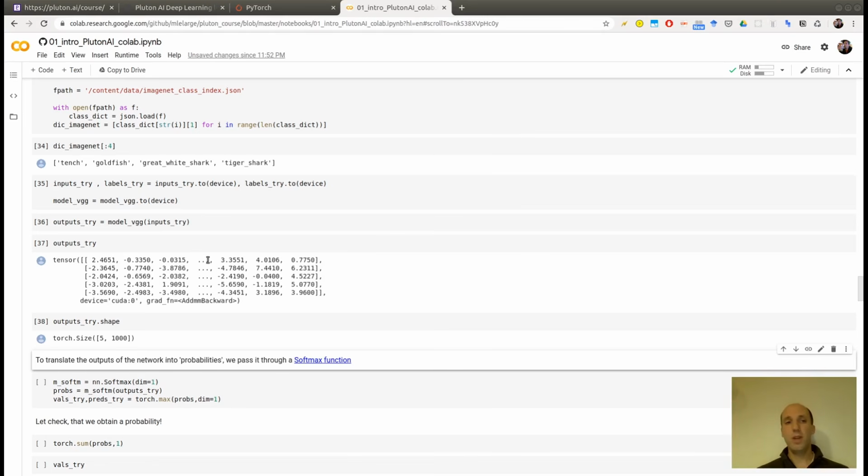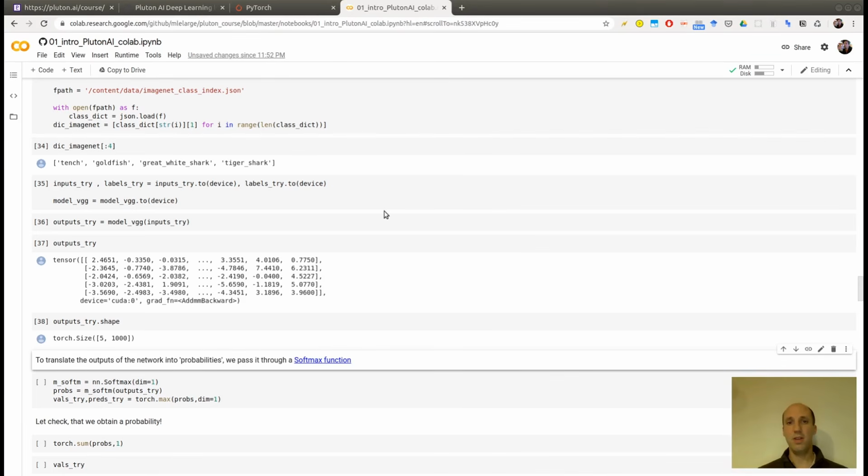If you try to get a meaning from this, it's pretty hard. One way to do that is to transform each line into a probability, so non-negative numbers summing to 1. One way to do that is by using the softmax function.